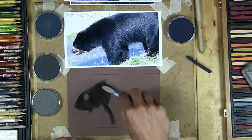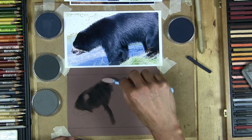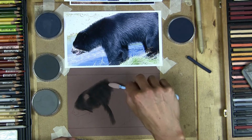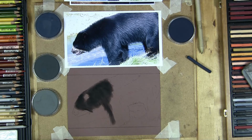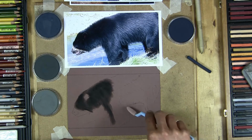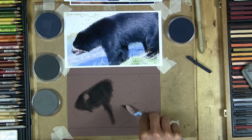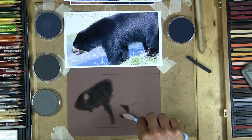So just blocking in, as I always say, in the fur direction, because some of these tones may well show up on the later layers, so we want it all to go in the correct fur direction. Now this is just pretty much a quick sketch that took me around about an hour and a quarter to do. Say a sketch, I completed it to a fairly good level of detail.